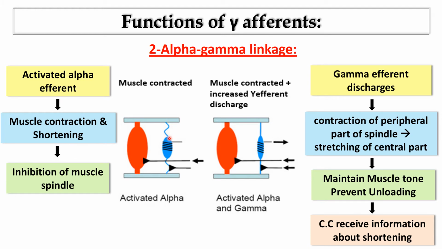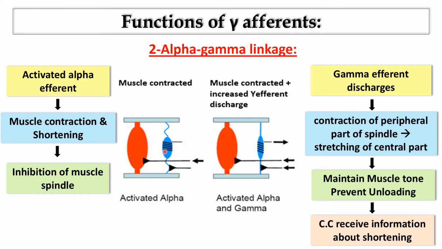When the muscle is stretched, but here the muscle is contracting, is shortening. Its length is less than its normal length. So, no stretching will occur in the muscle spindle, so there is inhibition of the muscle spindle. So there will be no stretch reflex, and the brain will not be informed about the length of the muscle, about the position of the muscle. It's a big problem. So, how can we solve this problem?